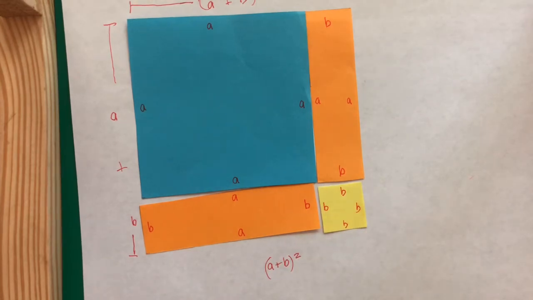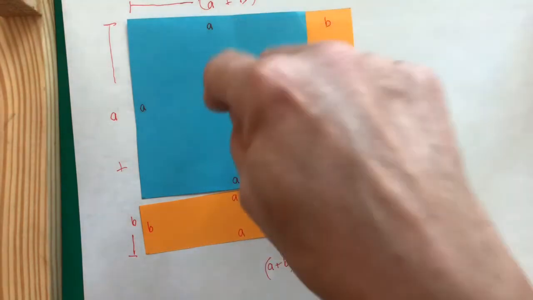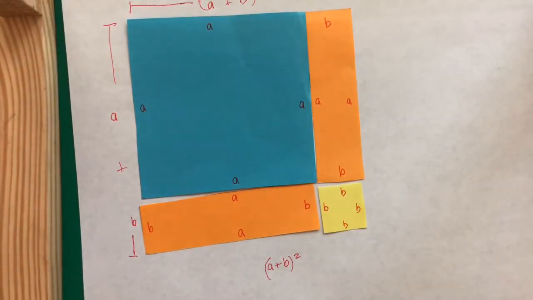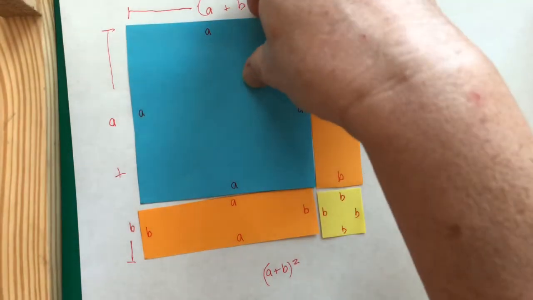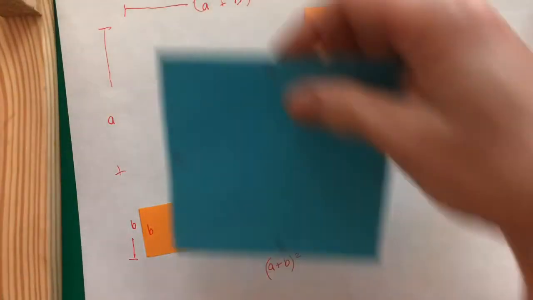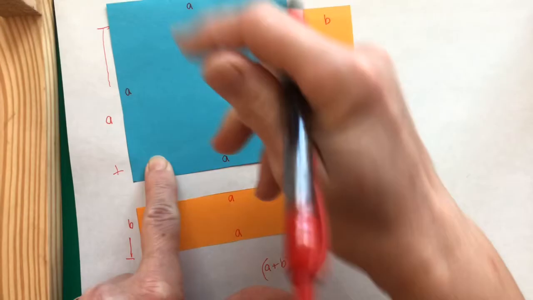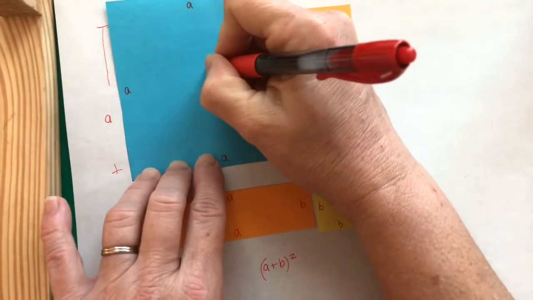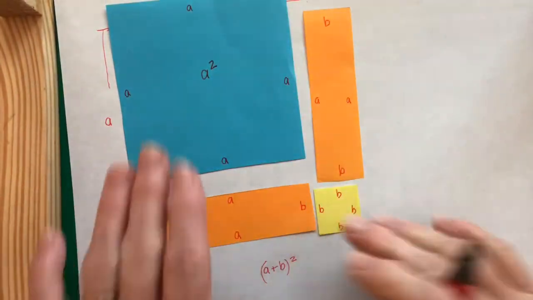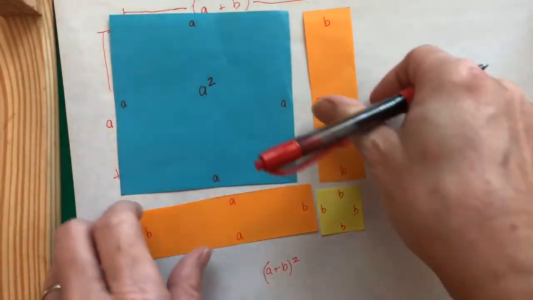So how do I see that I get my special polynomials and the product of these perfect squares? All right, so I would have to add up all four of these, the area of all of those, to find out what this is equal to. So if I have this first square, we do length times width, or base times height, and that gives me a squared, right? So this equals a squared.